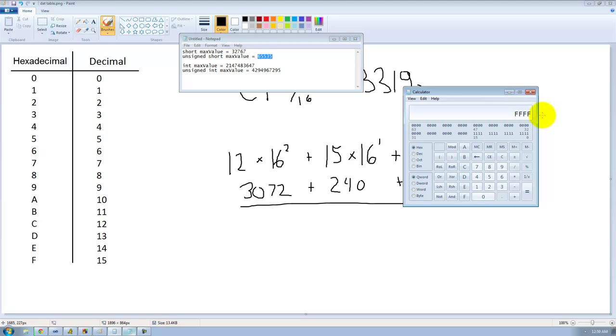And the cool thing about hexadecimal is you can represent a single byte in 2 hexadecimal digits, which makes doing computer math extremely easy. So as you can see right here, it's really not that hard to remember the maximum value for an unsigned short in hexadecimal. It's simply 4 Fs. Well, we know that we can represent the maximum value for a single byte in 2 hexadecimal values, and as you can see right here, there are 2 bytes.